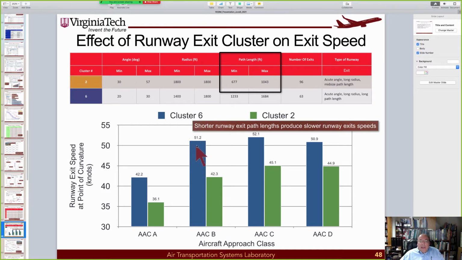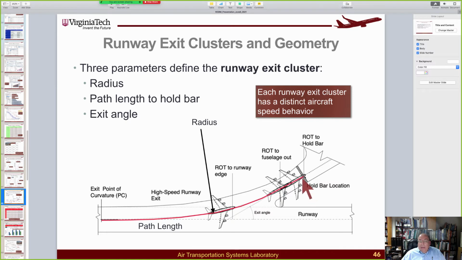What happens is that based on the landing event database that we observe, the exit speeds at the PC points in cluster 6 are going to be substantially higher than the exit speeds at cluster 2, because cluster 2 is a very short one. Even though it's presumably a 30-degree angle exit, nevertheless the pilot is not very confident because they know that they have to decelerate quickly before they reach traffic, maybe here or the hold bar.